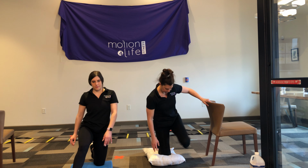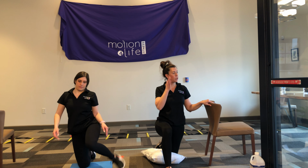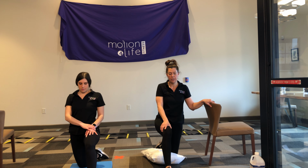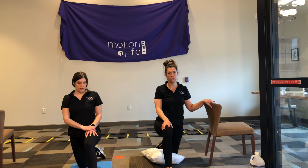Let's switch. So now your opposite knee is forward, and we're gonna again just keep that back knee stationary as we come forward. Also try not to bend forward too much in your torso.